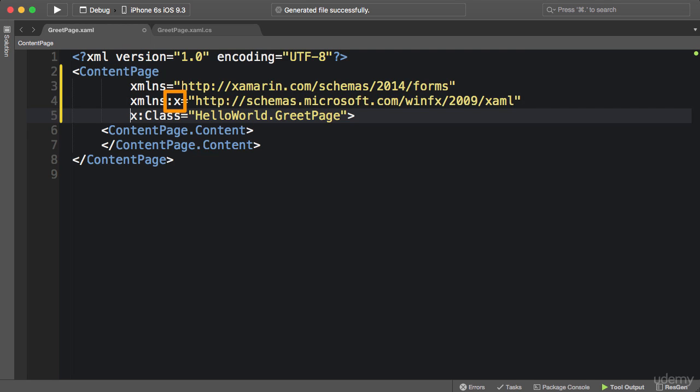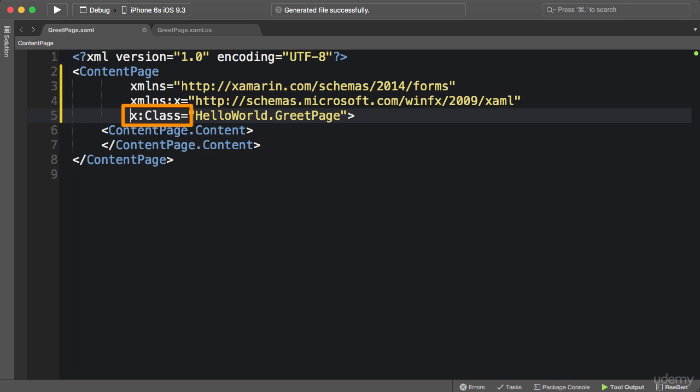So this :x syntax is used to declare a prefix. And if you look at the URI assigned to this XML namespace, you can see that this namespace is owned by Microsoft, which represents the standard XAML that Microsoft introduced in year 2009. Now, what is this :x here? That means any elements or any attributes that are prefixed with an X belong to this namespace.